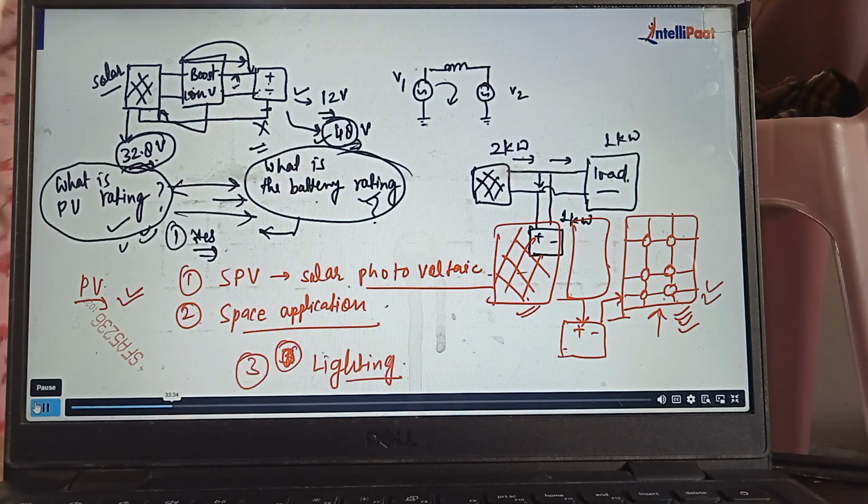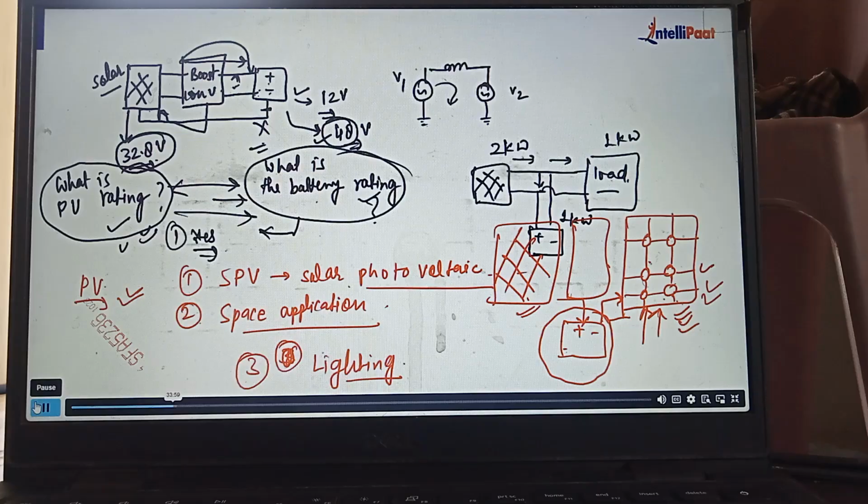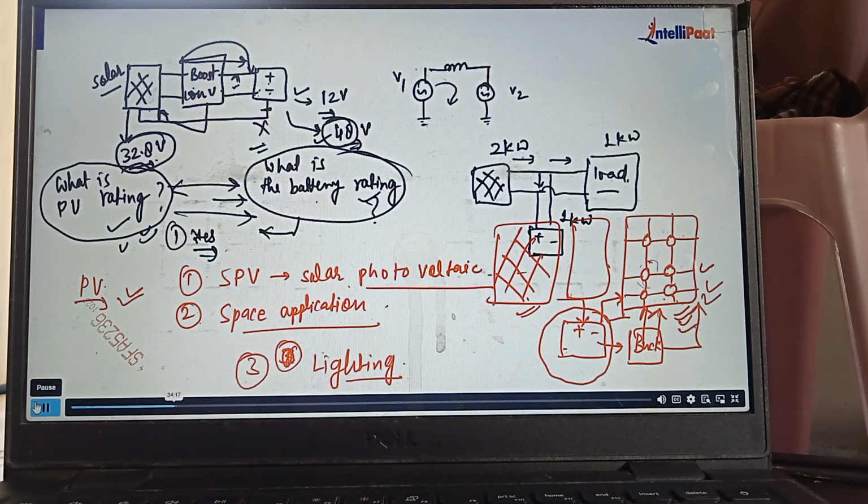Now the question is, how do we optimize this battery power? Optimization of battery power means, can we control the dimming or the intensity of these LEDs? Some LEDs are required at low intensity in the evening, however after 7 p.m. full intensity of light is required. So we can connect one converter in between, buck converter, boost converter, whichever converter you choose, and by controlling the duty cycle, it will control the intensity of this light.